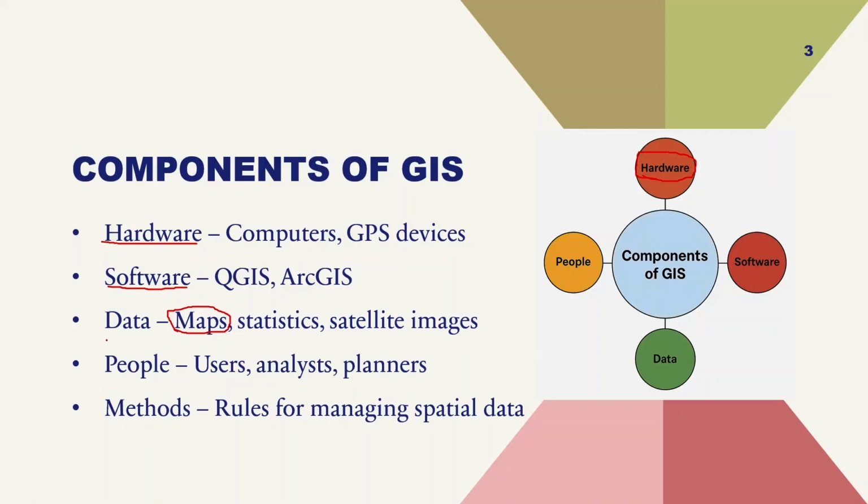When we talk about the data, we use the hardware to pick those data. Yes, the data, we have maps, and maps can deal with old maps. Maybe you are doing comparison, you are looking at change. Change you can compare with old maps. Old maps therefore become what? They become your data. Yes, so the maps, we have statistics.